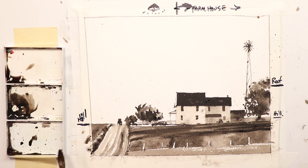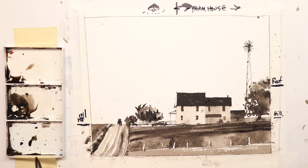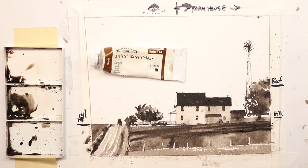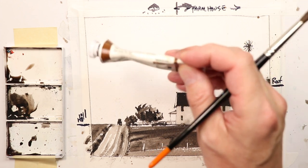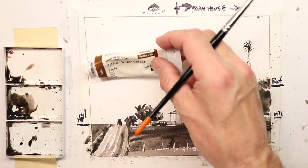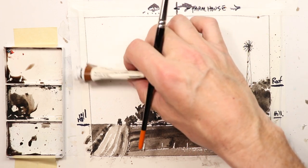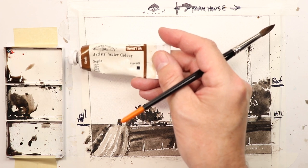All right, you're still in it. You're still in the game here. We're finishing up our watercolor in just sepia tone. So remember, we were just working with sepia tone. Winsor & Newton sepia tone paint. I use it all the time. It helps me to focus in on the darks and lights of my watercolor paintings. And I hope you'll try this out. Use this occasionally. Try a little exercise here and there with just sepia tone paint, nothing but one paint, sepia tone.